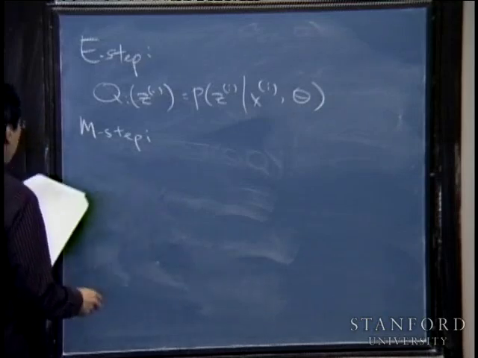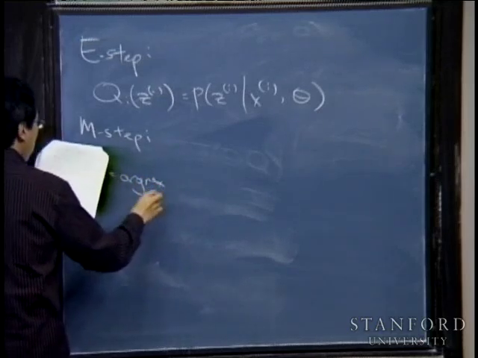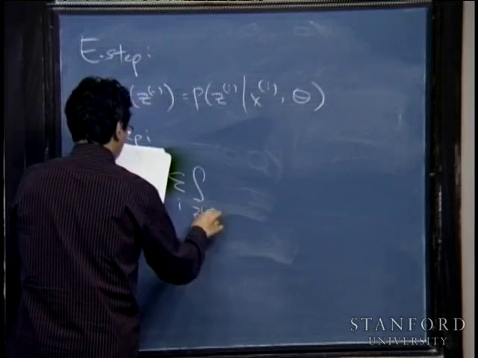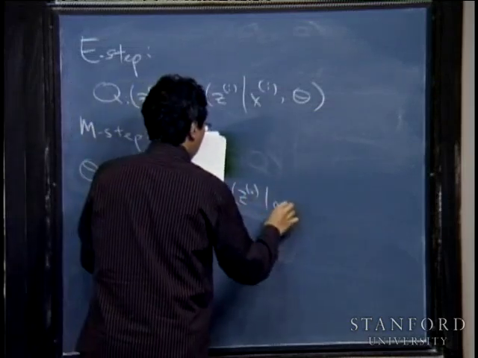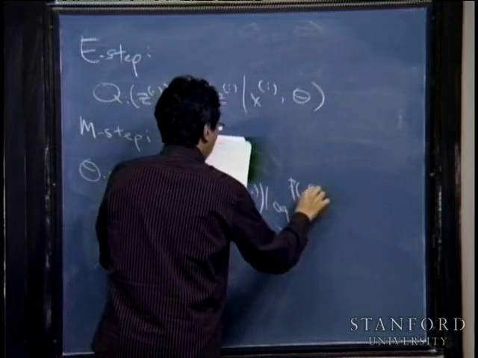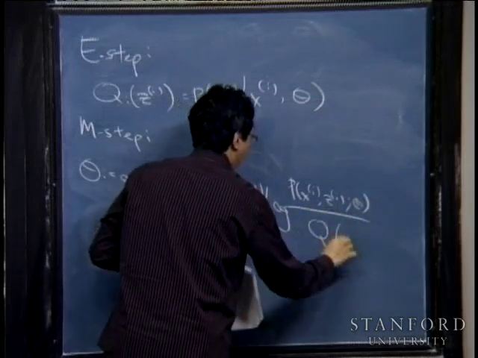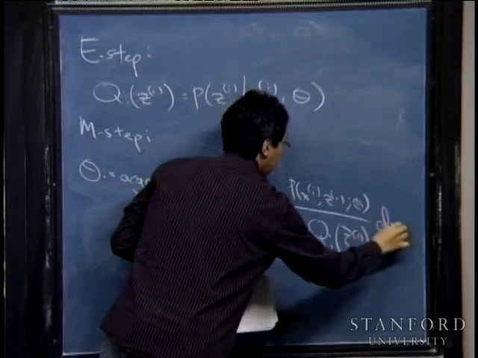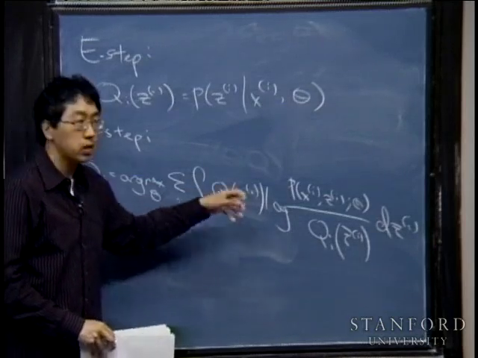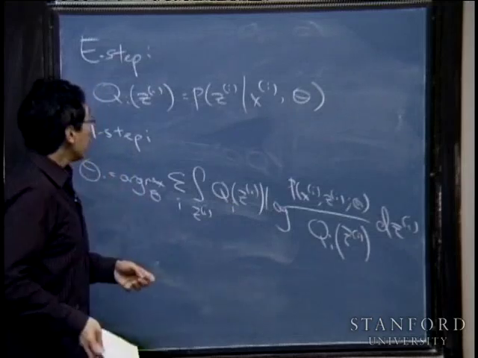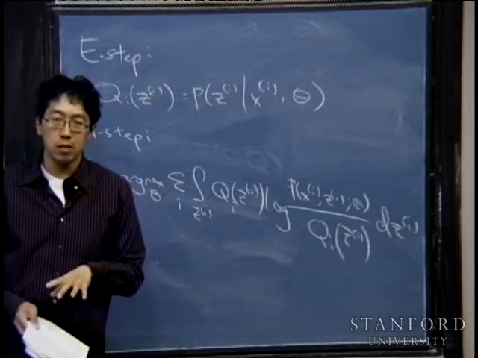And in the M step, we'll then perform the following maximization, where, because z is now continuous, we now need to integrate over z. Okay, we're in the M step now. Because z i is continuous, we now have an integral over z rather than a sum. I was hoping to go a little further in deriving these things, but I don't have time today, so we'll wrap that up in the next lecture.